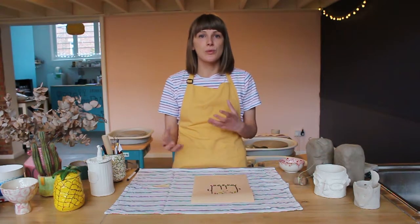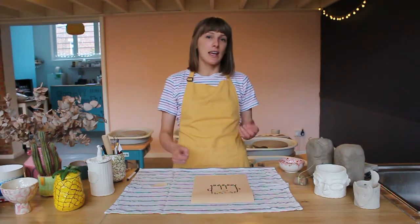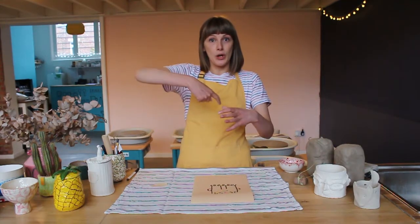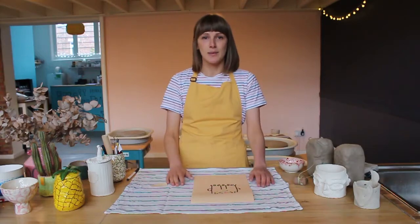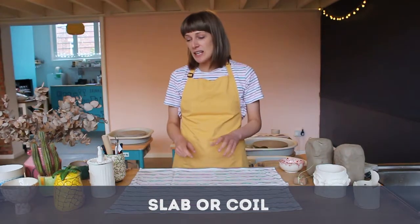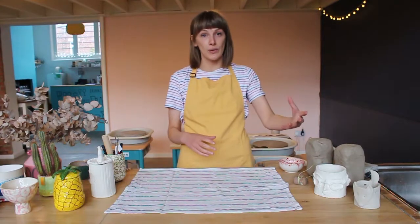The final thing to think about in your planning is whether you need a template. Get your old cereal packets out and draw all the bits you're going to cut out — even just for the size of the base — and work out how big it needs to be around the outside. It can be really helpful to avoid rolling out your piece and then cutting and finding it's two centimetres too small. Plan and practise. There are two different ways you can make your vessel today: you can either make it with a slab — a flat sheet — or you can use coils.